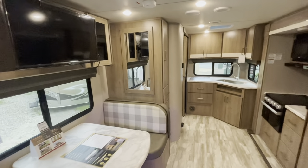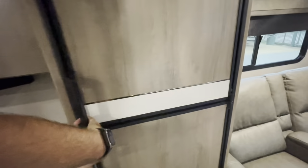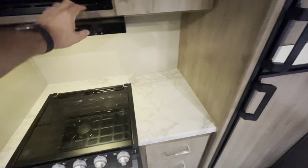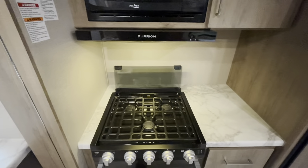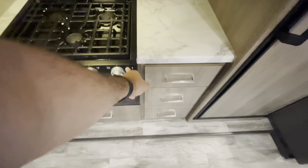There's a nice little mirror and your pantry area with deep drawers. Your kitchen has a gas/electric refrigerator freezer, nice countertop space, and an exhaust fan that vents outside. The Furrion three-burner range has a glass top that acts as a splash guard. Good storage, microwave, and down low you've got a nice deep pots-and-pans drawer, again with LED lights.